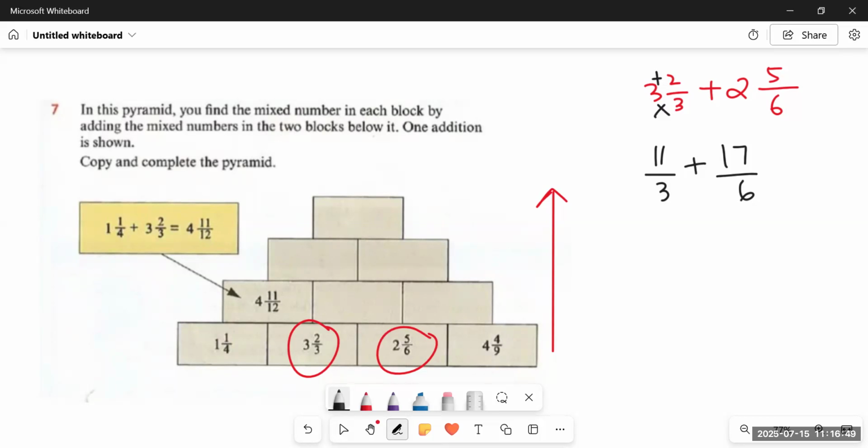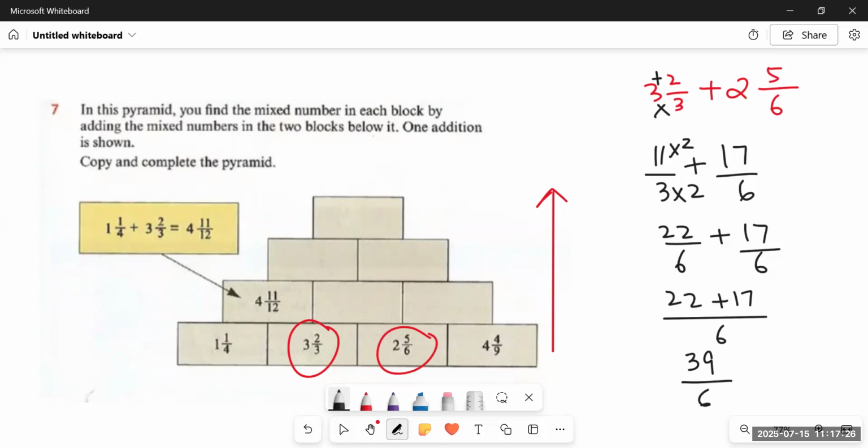Then in the second step, what are we going to do? We will make the denominators the same, since there is an addition sign between these two fractions. How can we do that? 3 twos are 6, because 3 is a factor of 6, so we are not going to multiply 3 and 6 with one another. We will simply multiply 3 by 2. That's all. So it gives us 22 upon 6 plus 17 upon 6. Now the denominators are the same. We can add 22 with 17 very easily, keeping 6 as the denominator. 22 plus 17 equals 39 upon 6.